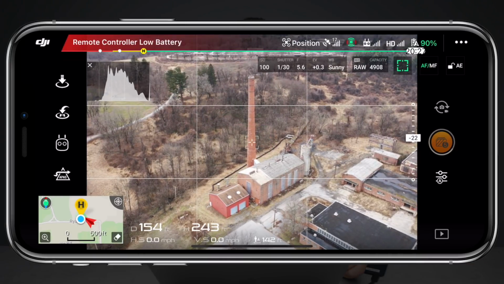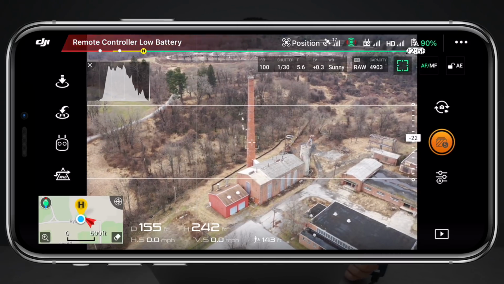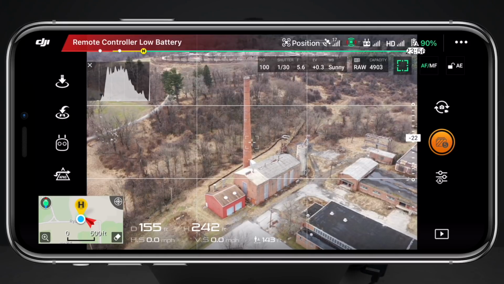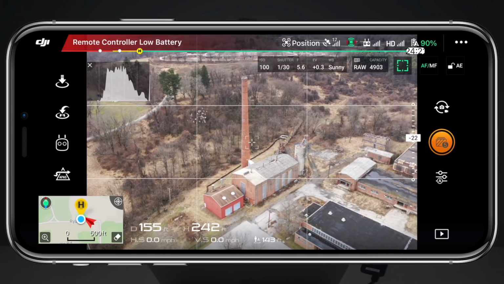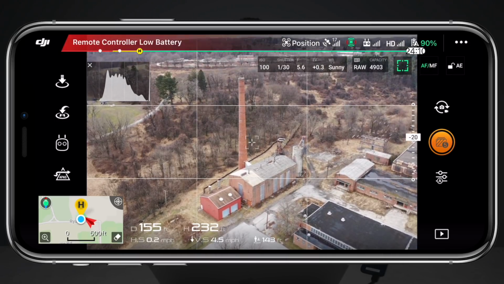Now, I think that everybody can agree that this right here is the typical drone shot, right? Put it up to 300 feet in the air, pitch the gimbal down around -30 degrees, and then just let the shutter fly. And while I don't think that this is a horrible looking photo, I think it overall just lacks creativity.